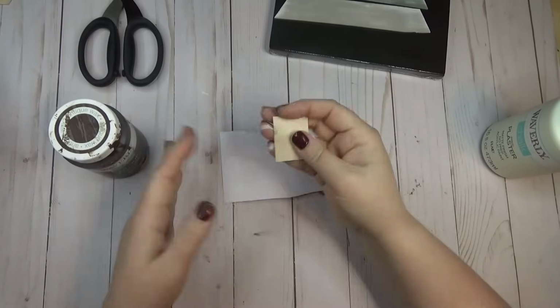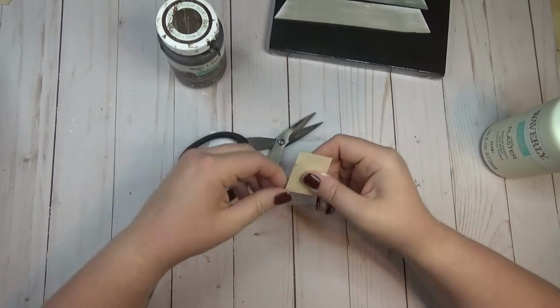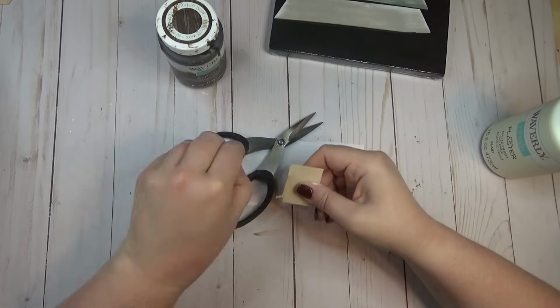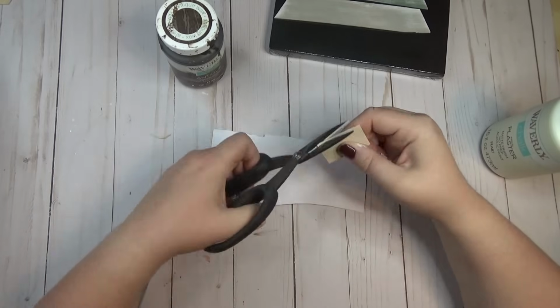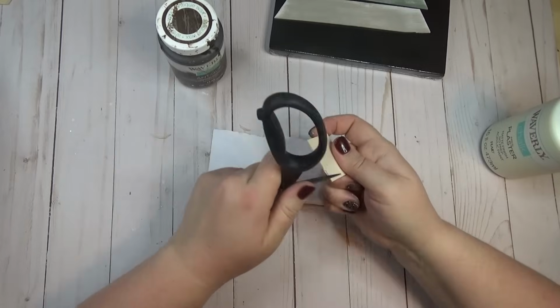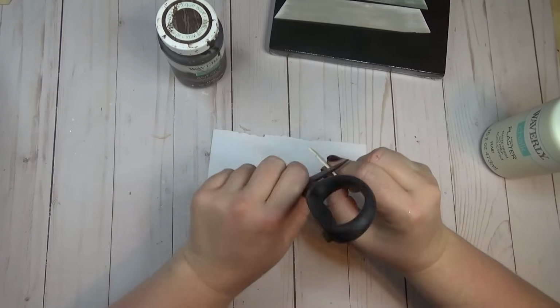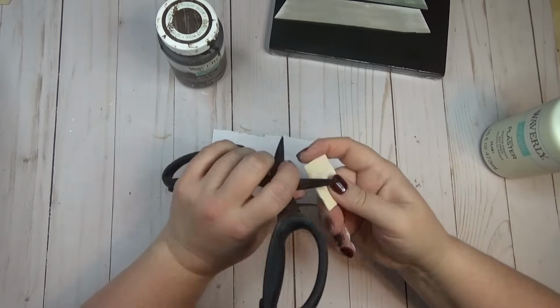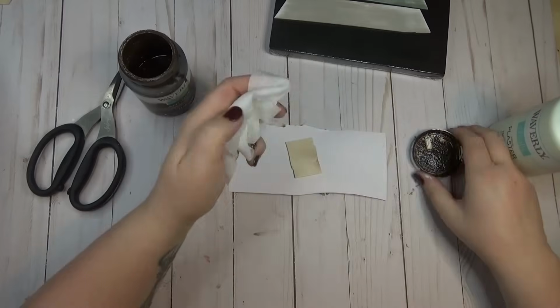It was at this point that I realized I forgot to create a trunk for my tree, so I'm just using another piece of the same giant craft stick, and I cut it down to the size that I liked for the trunk. Then I cut some little chips out of that too, and I scraped it with the side of my scissor a little bit just to rough it up and make it look a little bit more like an actual trunk and not so much just like a craft stick.